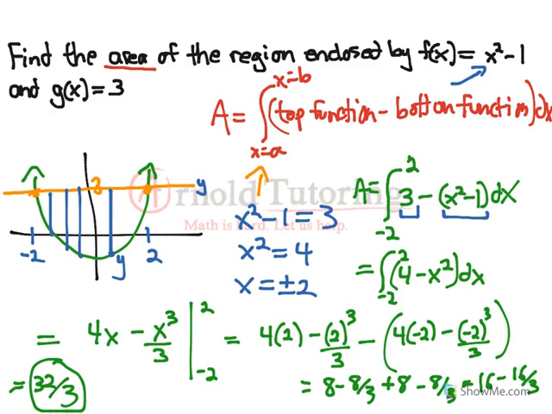Again, figure out which function is the top one or the higher function, figure out which one's the bottom, either through a picture or picking a point in between the interval and seeing which one gives you the higher y value. And to find the points of intersection, which determine your limits on the integral, set the functions equal to each other, and that will give you your two limits.